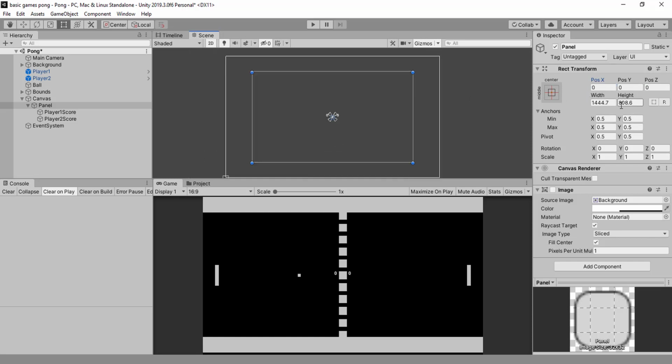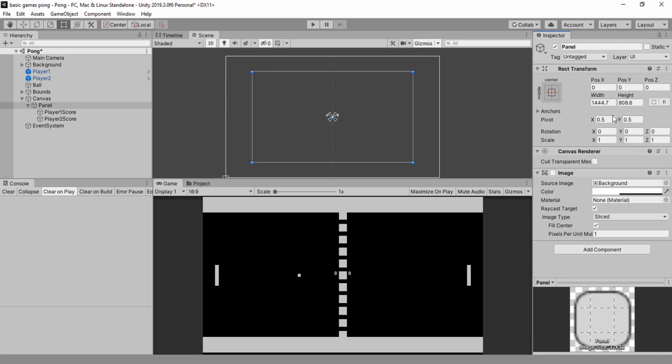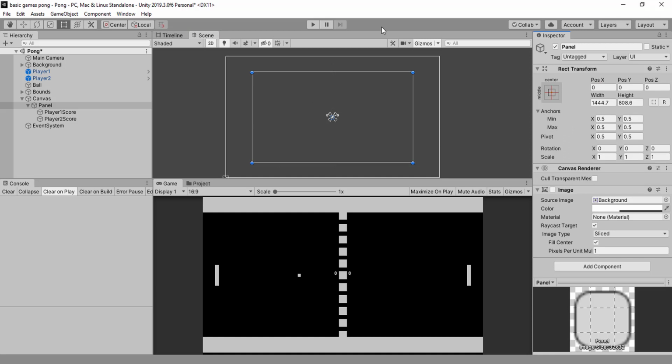And how do you position and how do the anchors work? Well, the anchors are a percentage of the screen. And that's how you properly anchor the UI on places that you want. So it goes from 0 to 1. So you can just multiply this by 100 and you can see that it is on the 50% of the x-axis. So right in the middle.